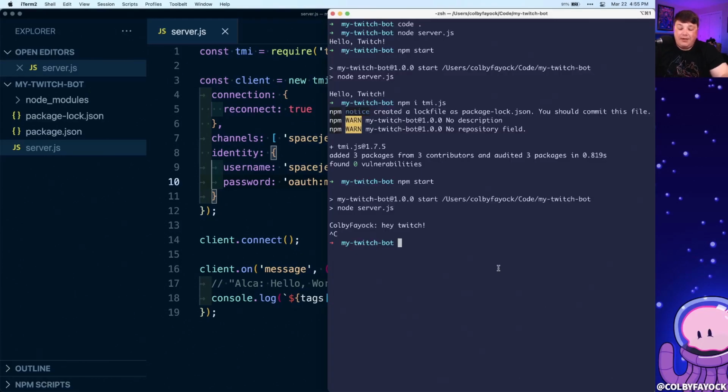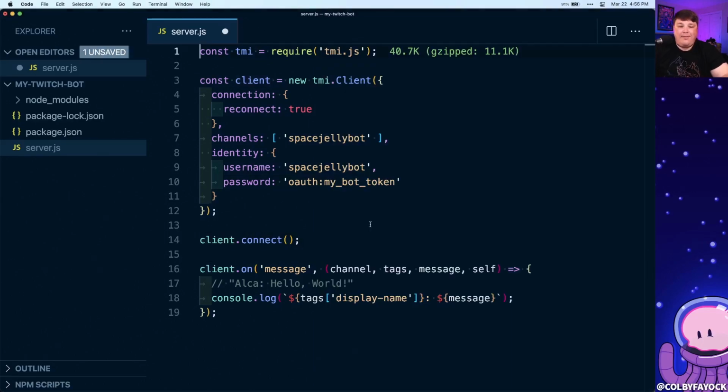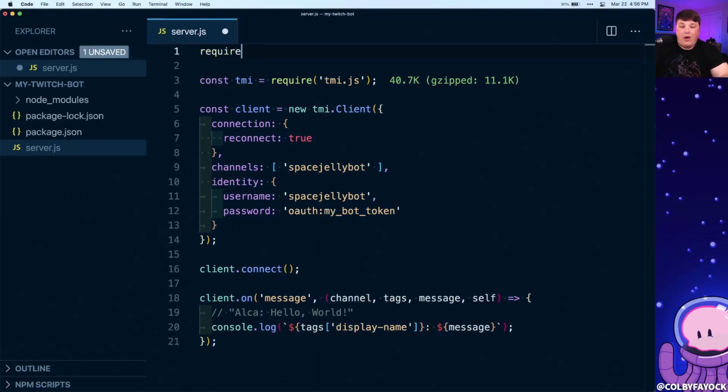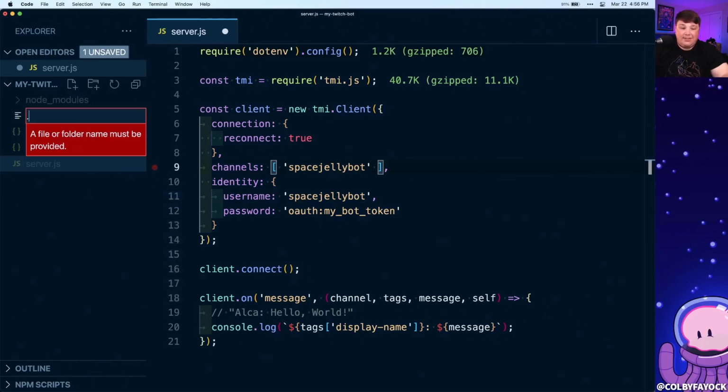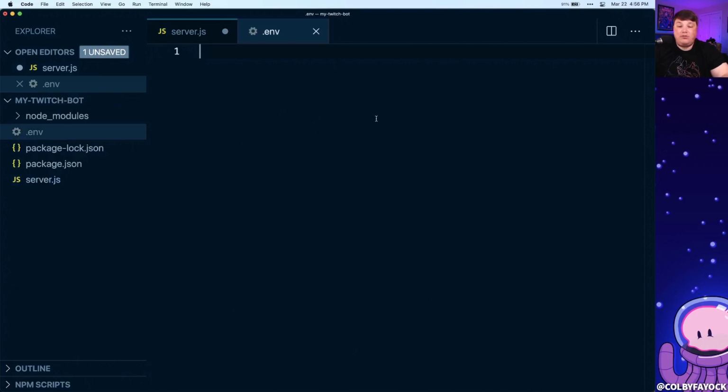So back inside of our terminal, I'm going to npm install dotenv. And back inside my file, I'm going to require that dotenv package, and I'm going to immediately fire the config function from dotenv, which at this point is going to make environment variables that I specify in the .env file available for my node process. So we can also create a new file called .env where we're going to store those variables.